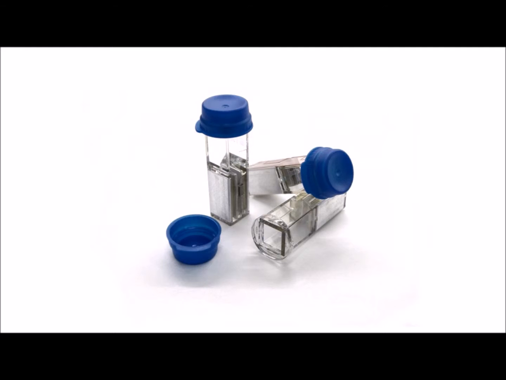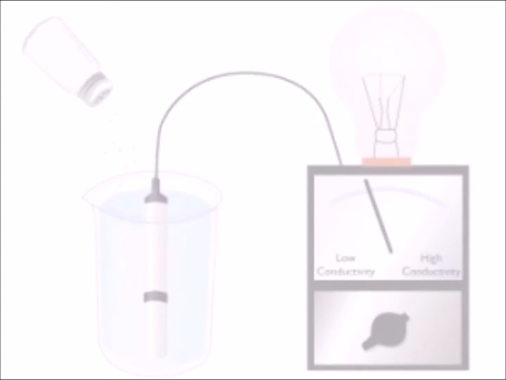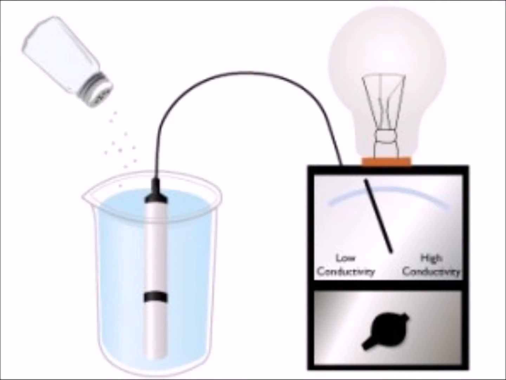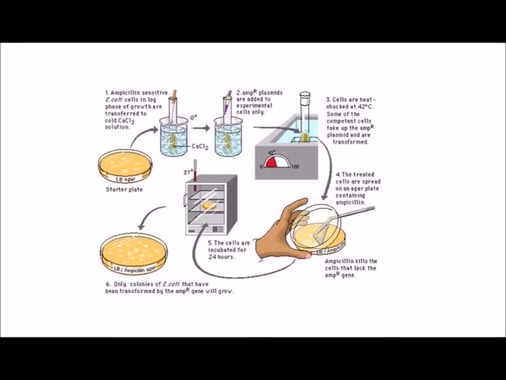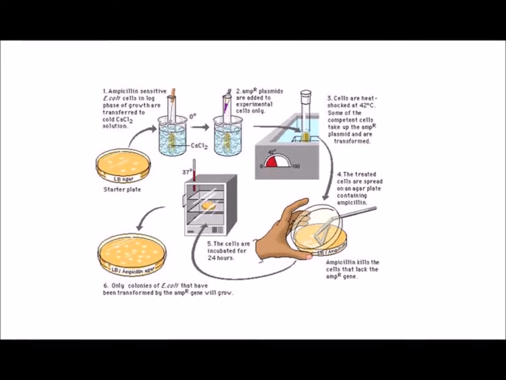E. coli are made electroporation competent by thorough washing to remove all medium salts to ensure that the charge is not conducted through the medium, and the electroporation is carried out at low temperatures to minimize heat damage to the cells. Chemical transformation is based on the usage of calcium chloride solution to resuspend bacteria at low temperatures.